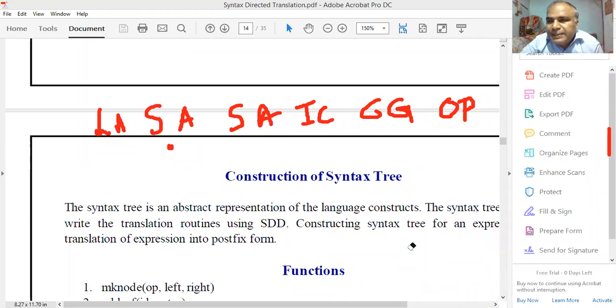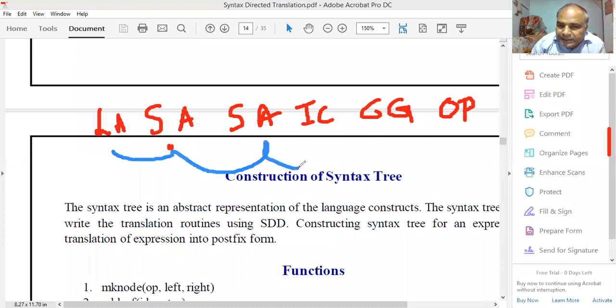Don't say that the front end does the front end job and the back end does the back end job; that's not correct. The front end of the compiler performs the operations of the lexical analyzer, the syntax analyzer, the semantic analyzer, and then intermediate code representation.